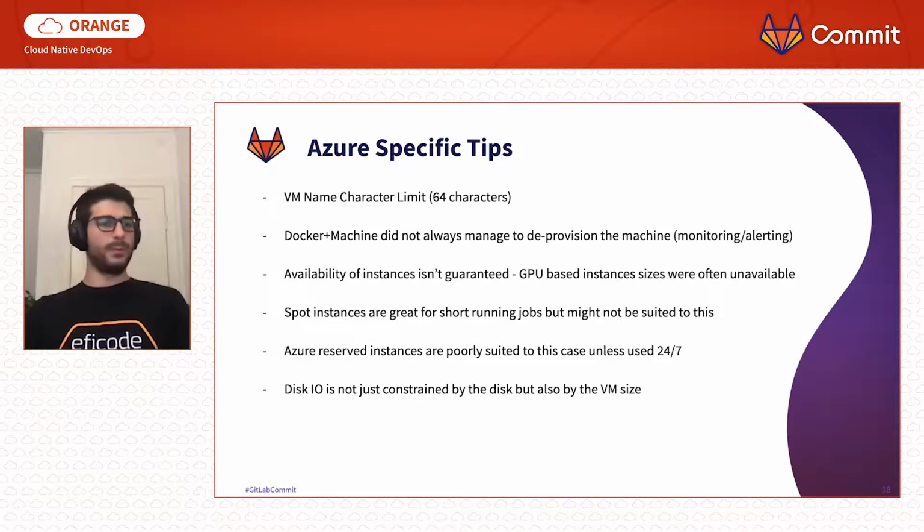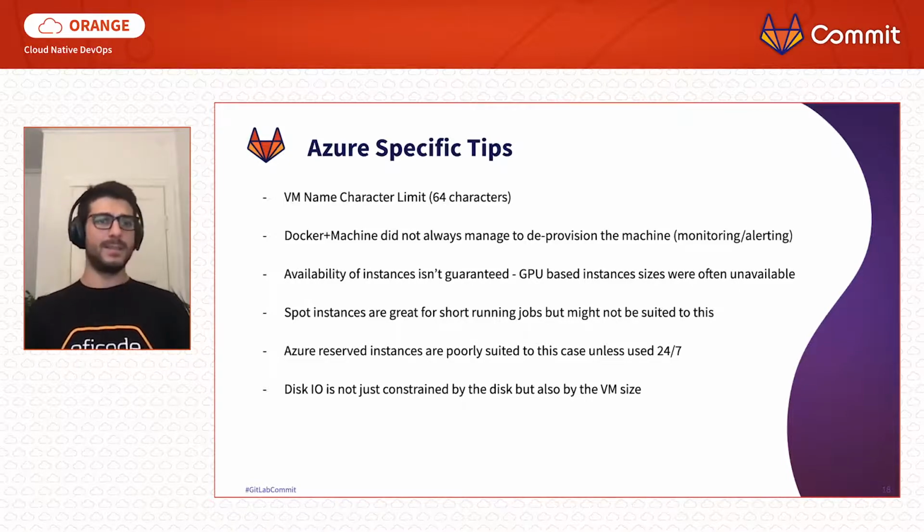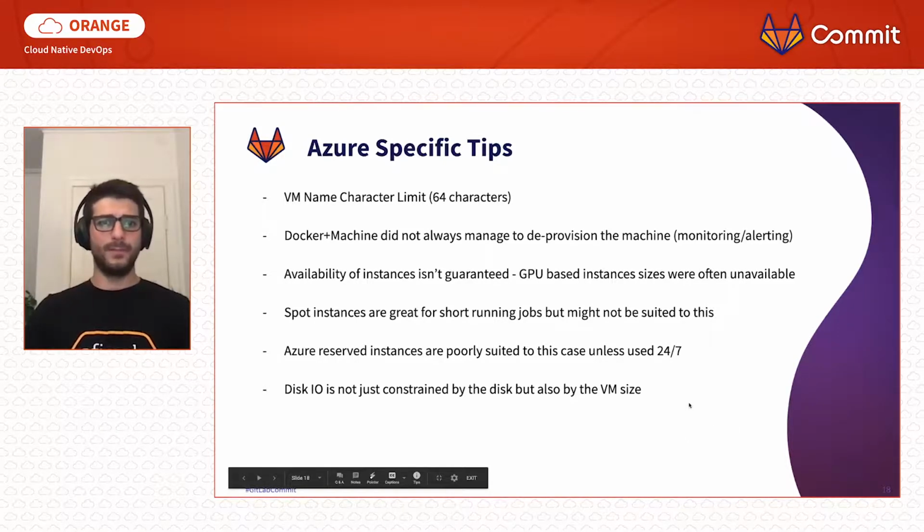Spot instances probably won't work for this unless you've got very fast training jobs. The risk of your instance being unavailable and 2 minutes notice interrupting long-running jobs is probably undesirable. Reserved instances, unless you're running a large number of jobs 24/7, the credits don't get saved up when you're not using them, and you can't use them in parallel, so it's probably poorly suited. And the other thing to bear in mind is that disk I/O is also constrained by the VM size, not just the disk. So making larger disks won't necessarily help at a certain point for increased performance.